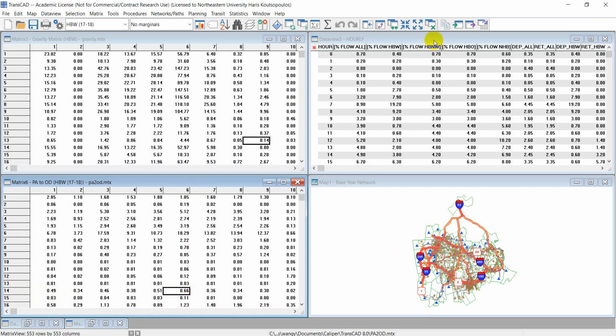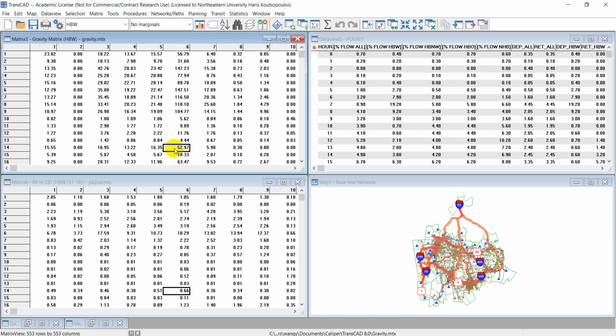The first thing we need to understand is that the home-based work trip, just like any other trip purpose, has two directions. In this table, from zone 14 to 6, we have nearly 53 trips. It doesn't mean that in this 24-hour day there will be 53 people going from zone 14 to zone 6.